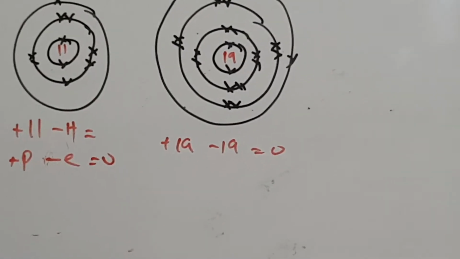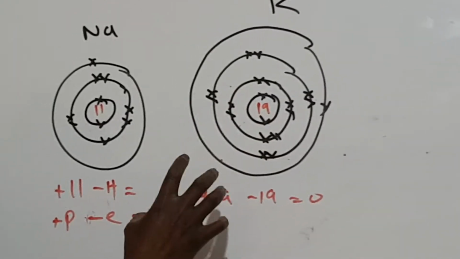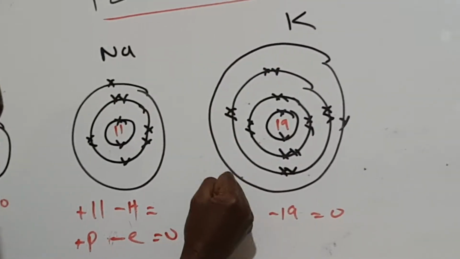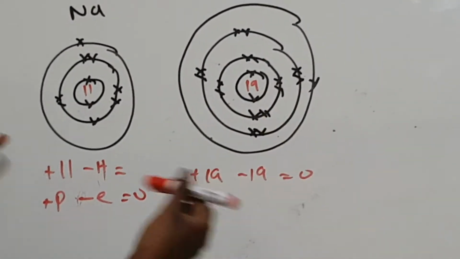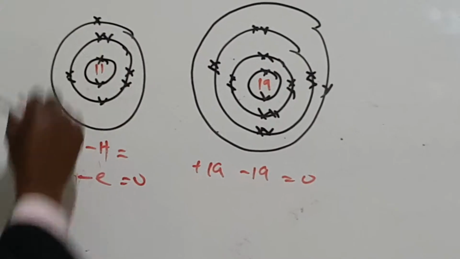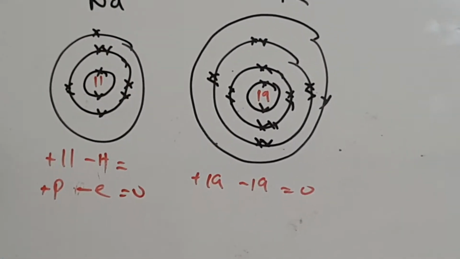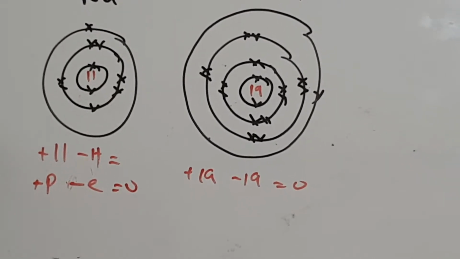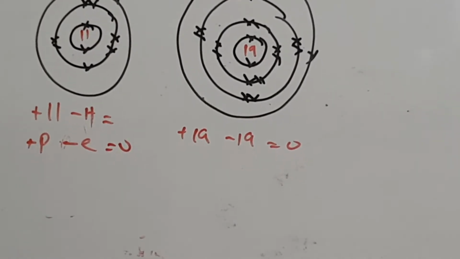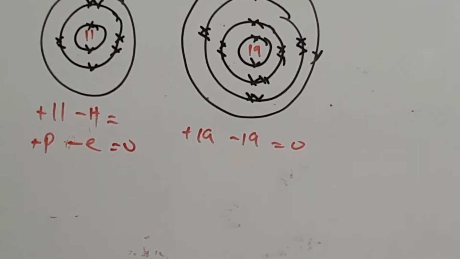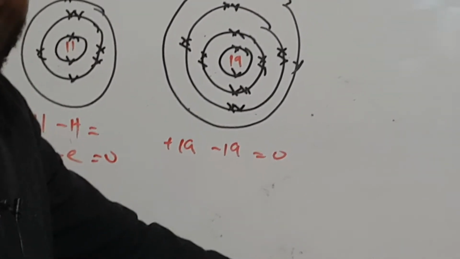Now, you see, if the protons are positive, they're attracting the negative charges to make this stable. What do you think will be the electrostatic pull on the last electron in each of them? The pull of the proton on this one electron in the K shell will be stronger. So for you to make lithium give it out, you need more energy. That's why you have a higher boiling point. You see? Can you read it now?